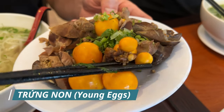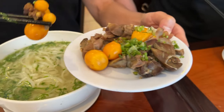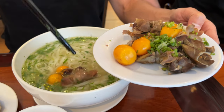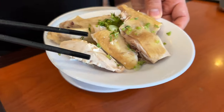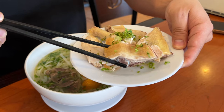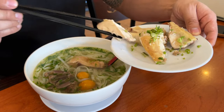Look at these egg yolks — all different sizes and shapes, they look so good. I'm just going to put some in my bowl to hydrate and warm them up a little bit. This is how they do it in Vietnam. The chicken is separated and nicely broiled — all rendered out so there's no fat or grease on it. We'll put it in to rehydrate and warm it up to enjoy with all the bites.